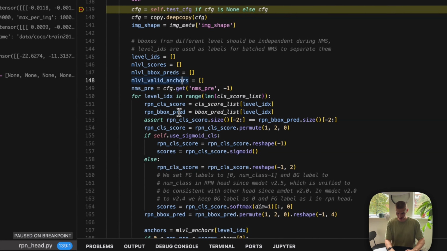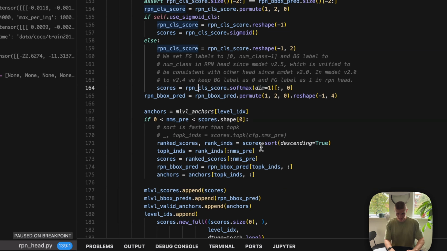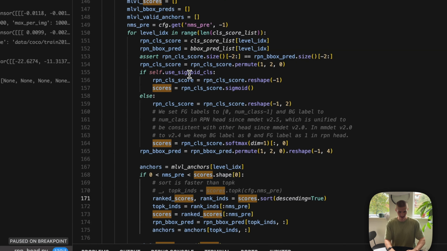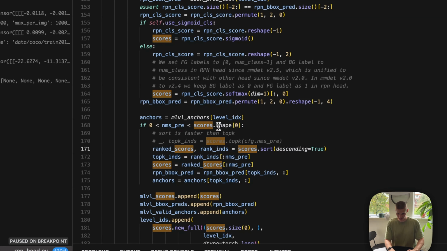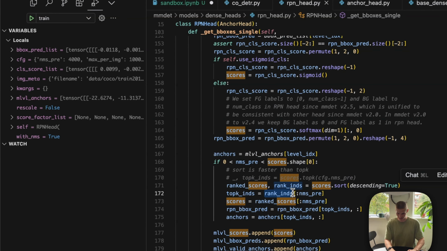So now what is happening is we're going to just select the top 4,000 out of them for this level. And we do that to basically limit the number of potential proposals that we need. And to do that, we sort by scores. And scores are like the exact predicted classes that we had. And then we have top K, we just select the top 4,000.